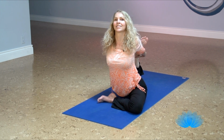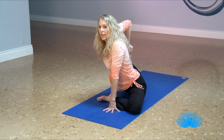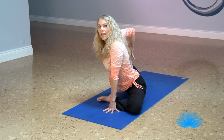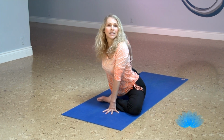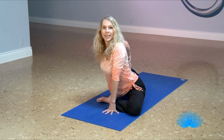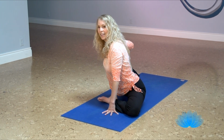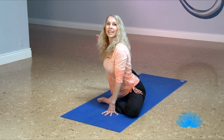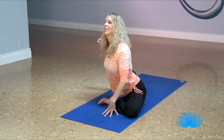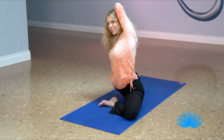Open your chest. Now, if you want to try something else, see if you can bend your left elbow so that it points up, and then you're going to slide your toes towards the crease of your elbow. This is going to deepen your quadriceps stretch. If you can, you're going to hook your toes into your elbow crease and point your hand up. Now, maybe you can even grab your hand and then lift out.